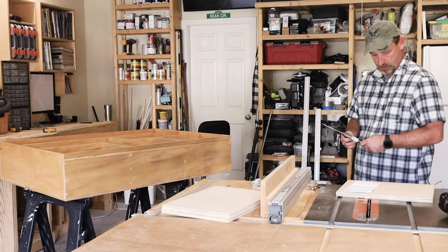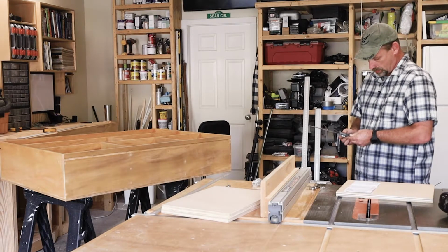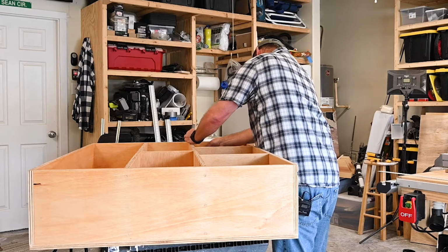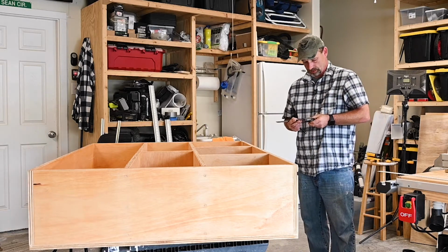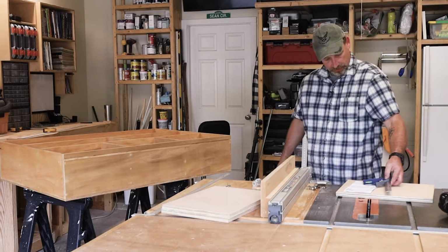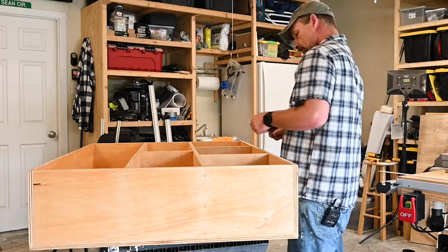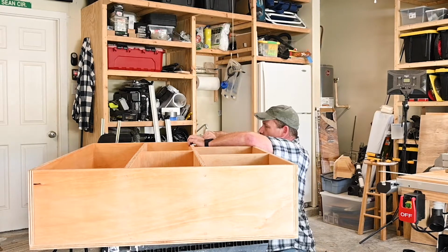So what I say, 1¼ inches down, yeah, 1¼ inches. So I'm going to set my combo square to 1¼ inches there. And I'm just going to make some lines here real quick, about where it should be. Seven eighths from the edge. I'm going to mark this on the speed square. Seven eighths. Here on the center line. Come over to 7/8.